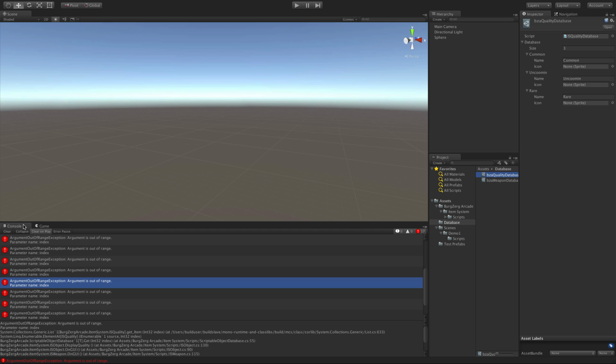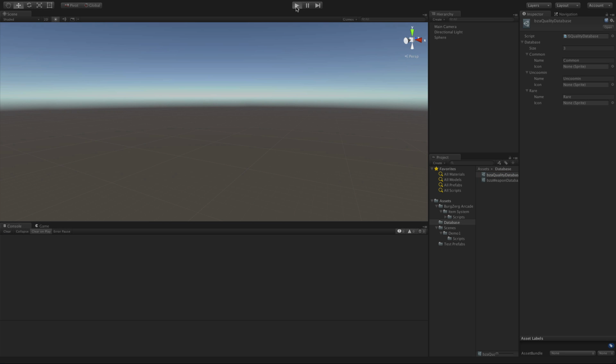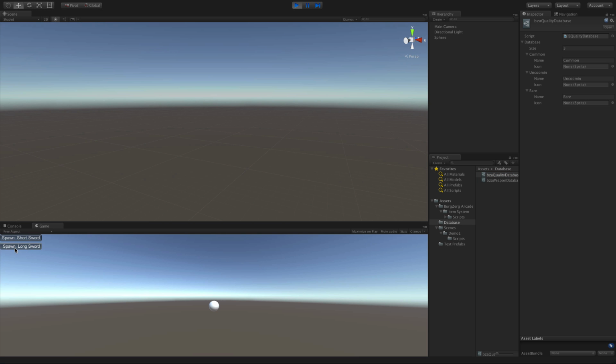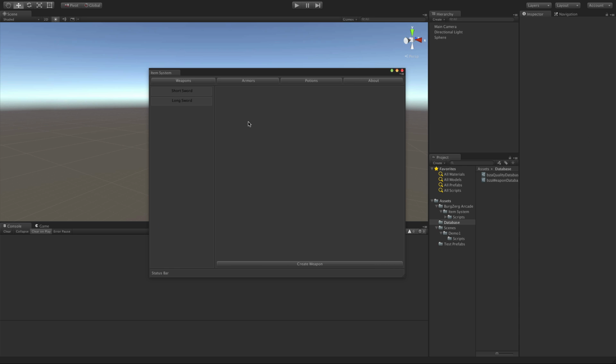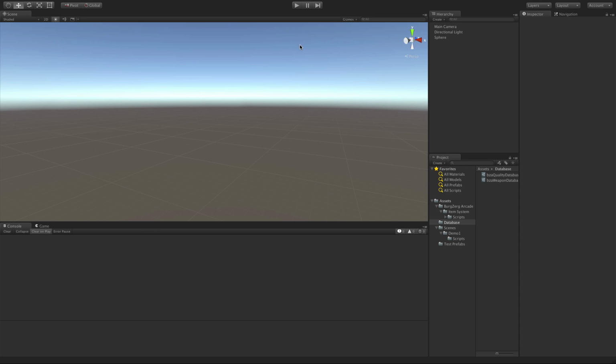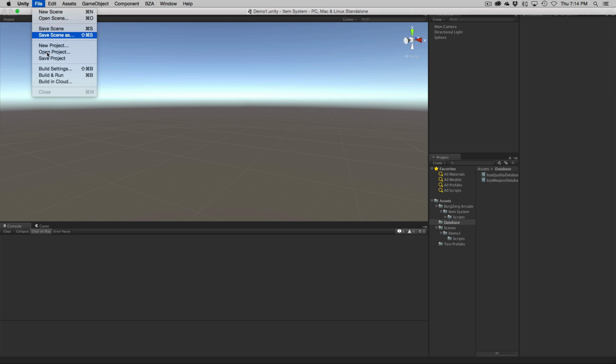Is that going to 0 out every time? What's going on? Not sure why it 0'd out last time. Well, it's working right now. I'll have to go ahead and check that out, because it's always scary when stuff like that happens. Keep backups, my friends. Keep backups. All right, so we got the editor working. Not sure why it was beeping at me. Okay, so back to the build settings. Let's go ahead and open that back up.